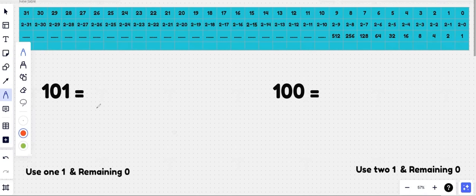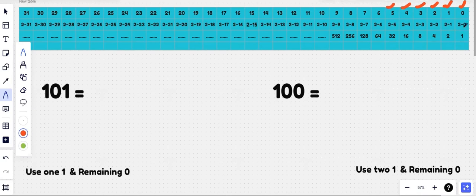So when we are converting a binary number into decimal, how do we convert that? If we see this chart, in this we can see this is the 0th bit, first bit, second bit, third bit, fourth bit, like this.